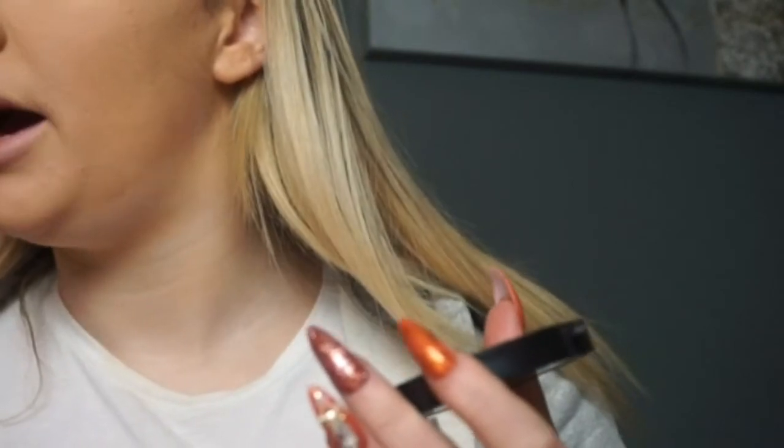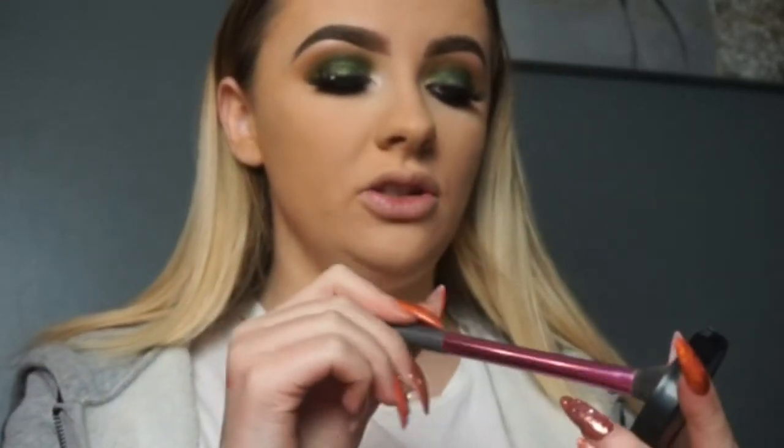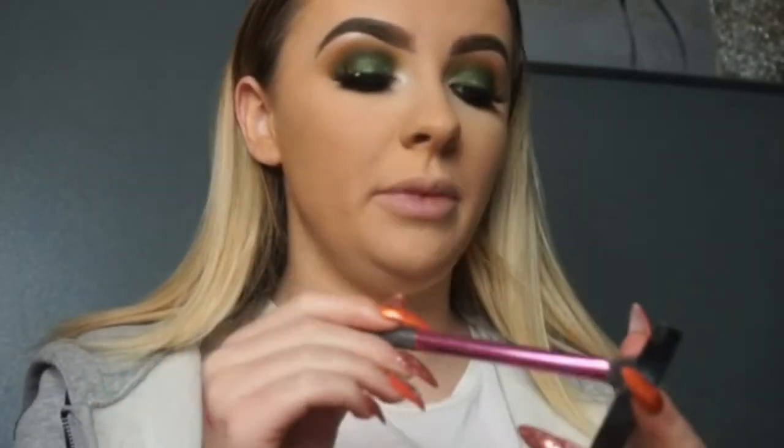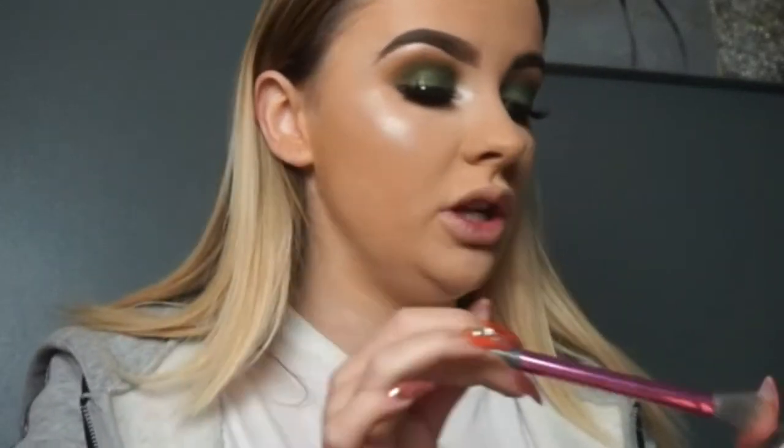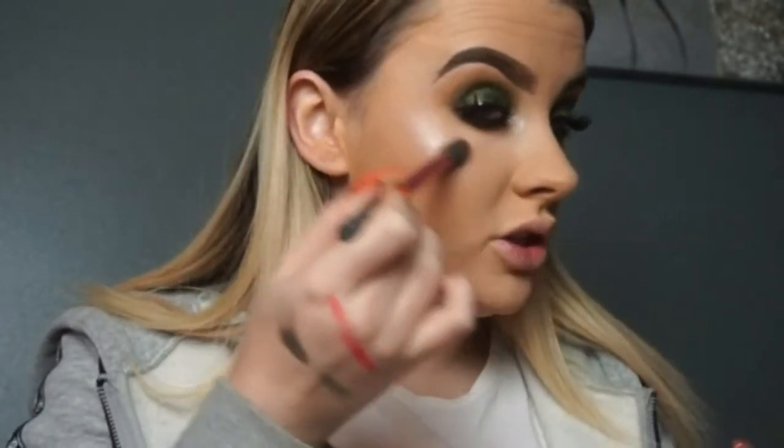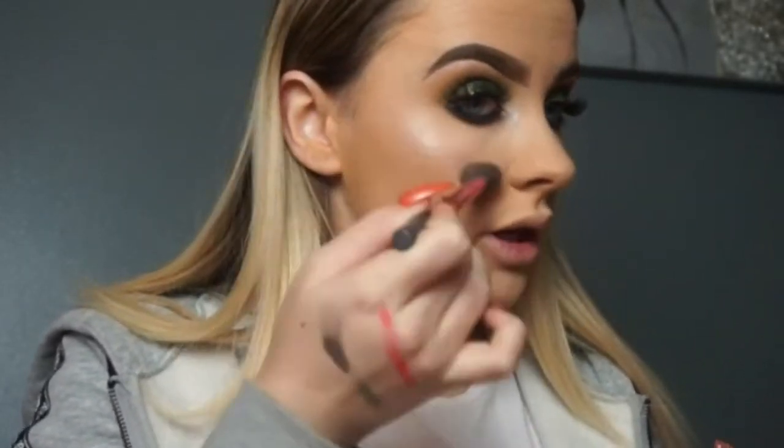So I'm going to take my little Real Techniques angled highlighting brush, and I'm going to mix these two together. There does be a lot of fallout, as you can tell, but it goes on so smooth to the skin. Like, I thought it was going to be very patchy whenever I first tried it. It's absolutely beautiful. It just does have a lot of kickback to it, but I'm not angry at that.